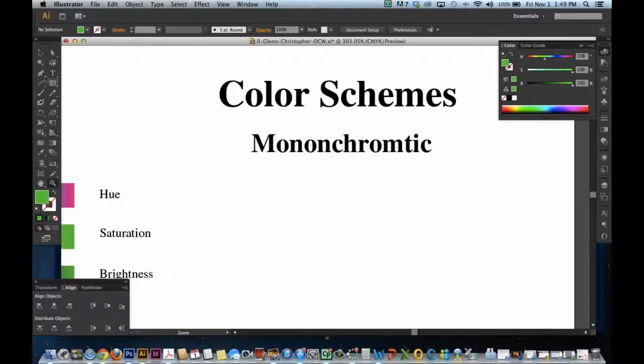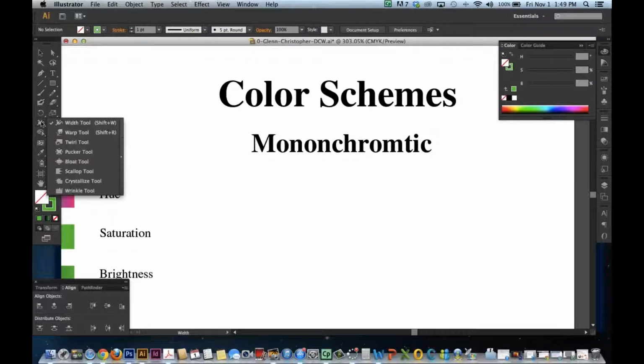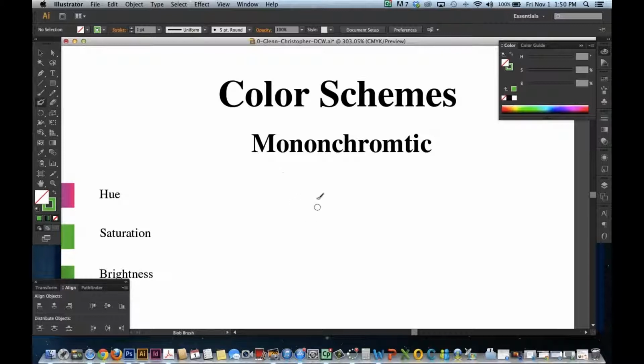So we'll go here, I'm going to go to a brush, and I'm going to color a little color right here just with a brush, and there's green. I'll make a copy of this using Alt click and drag, and I'm going to use a different tool other than the brush because it is putting a lot of lines in here. I'm going to use the blob brush.